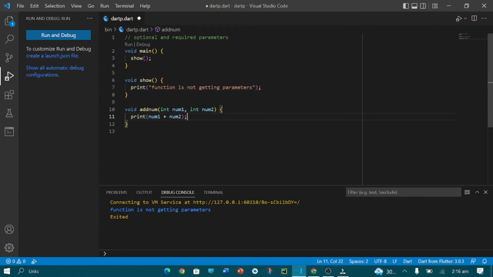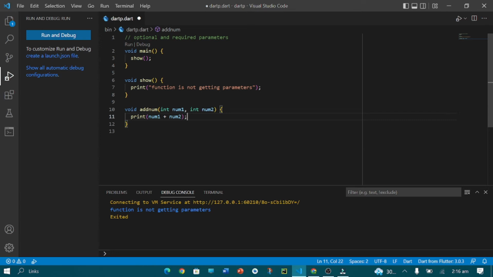Here I have declared my user-defined function, addNums, and passed two parameters, num1 and num2. In the body of the function I am printing them.